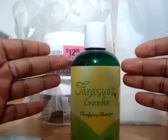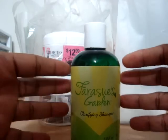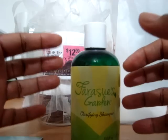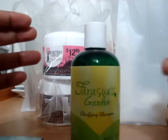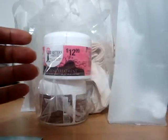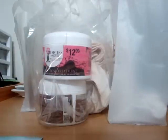And let it sit for about 15 minutes and then wash like normal to try and get my scalp to heal from me scratching with that black castor oil. And I'm going to, like I said, use the jojoba oil in its place, and hopefully I won't have a reaction like that again. If it happens again, then I won't use the black castor oil on my scalp ever again.